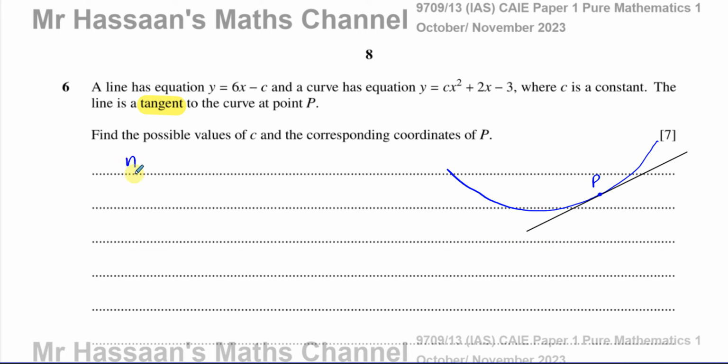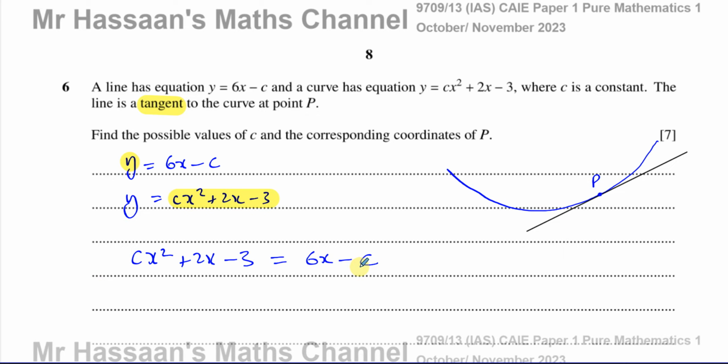So if we take these two equations, y equals 6x minus c and y equals cx squared plus 2x minus 3, and solve them simultaneously, the way I like to think about it is to use substitution, because it will work in every case. In this case, we can also think about it as equating the two, but I don't like to think about it in that sense for every question, because sometimes things aren't as convenient as this. So the best way is substitution. I'm going to take the y in this equation and replace it by what y is equal to from the other equation. So I end up with cx squared plus 2x minus 3 equals 6x minus c.